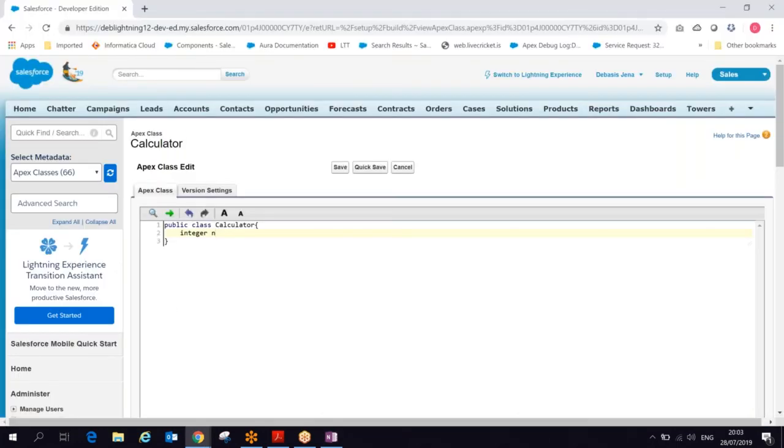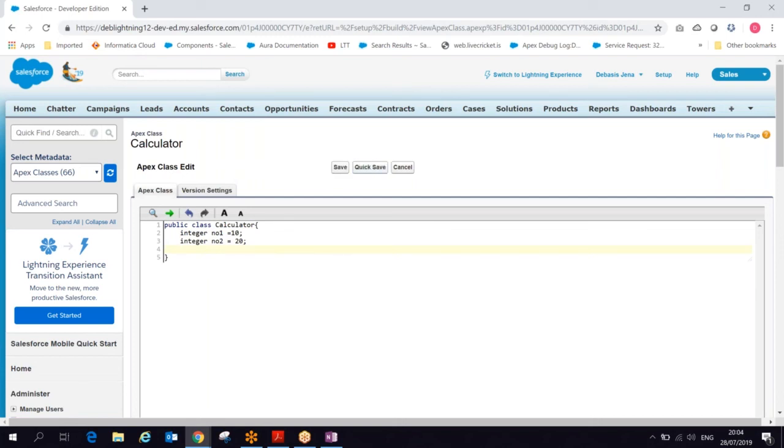Let's say I'll give the name number1. Do I want to initialize the value or not? If yes, simply I can do number1 equal 10. Same way, I can define one more variable, number2, where I can store the value 20. Perfect. So this way, I just defined a class by adding my data members.